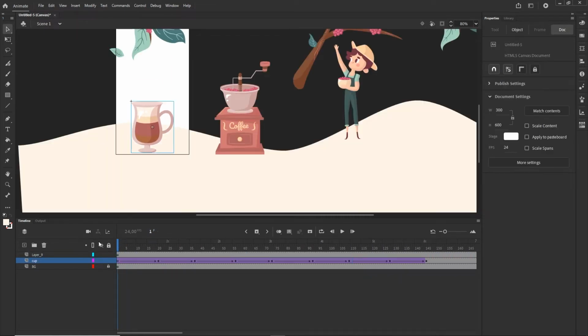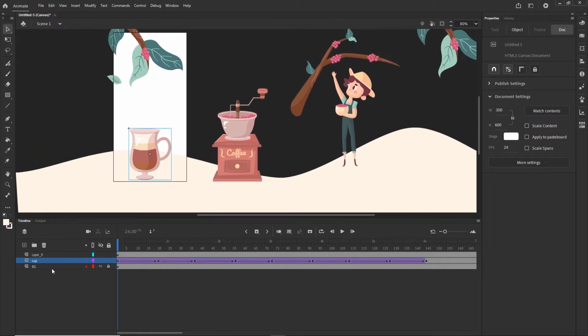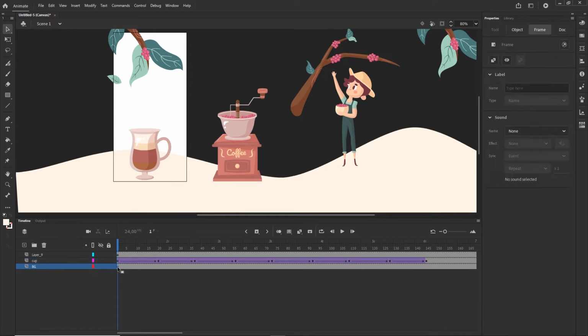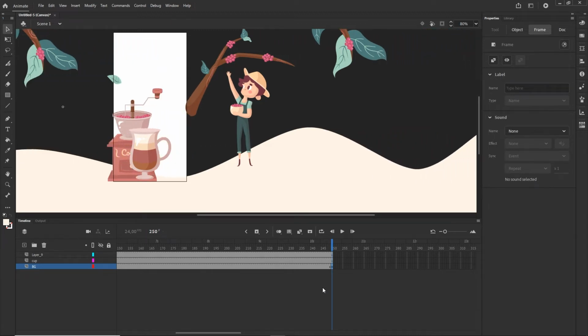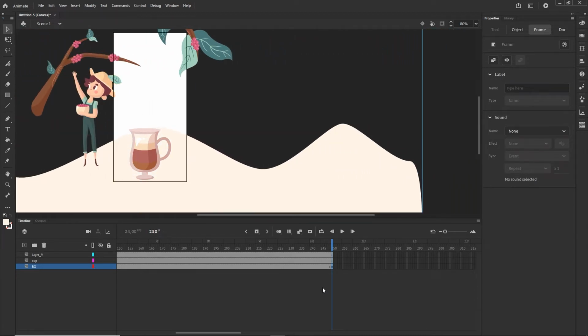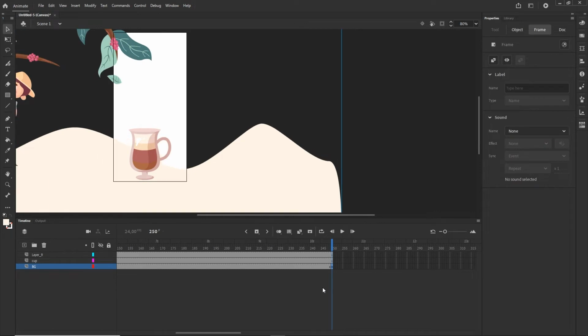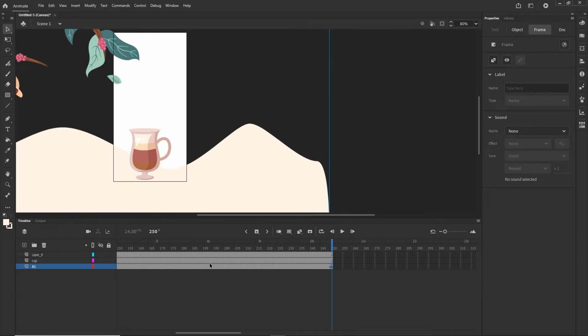Now what I want to do is animate this background layer. So I'm going to unlock this, and I have the first keyframe in here, and maybe I will go to frame 250, and I'm going to create a new keyframe, F6, and with my Shift and arrow I'm going to position all of the stuff maybe like so, and I'm going to create a classic tween.